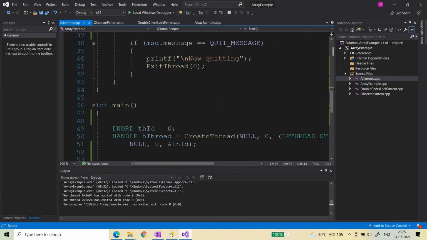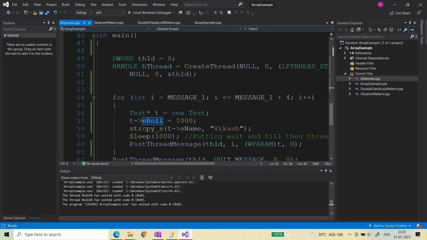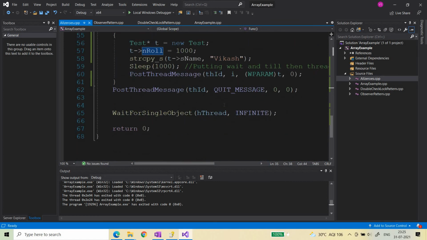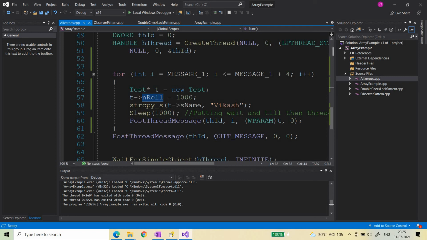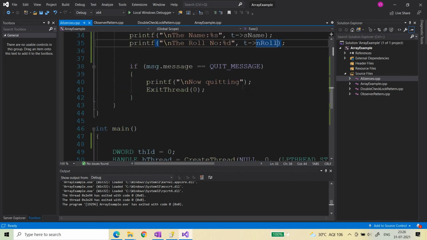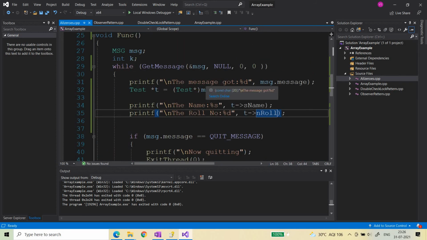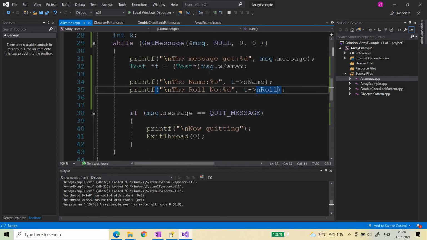In that case, you can use something like this. So this is the way you get the messages over the network, you pass the message to the thread which will actually perform the task, and after the task has been performed, you can respond back to the client. So this is all about passing messages to the thread.